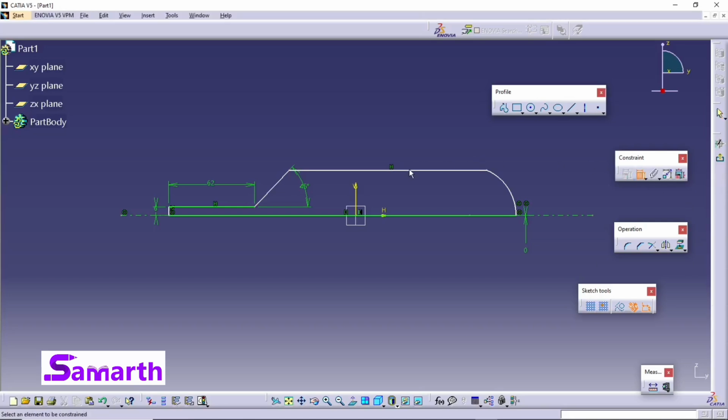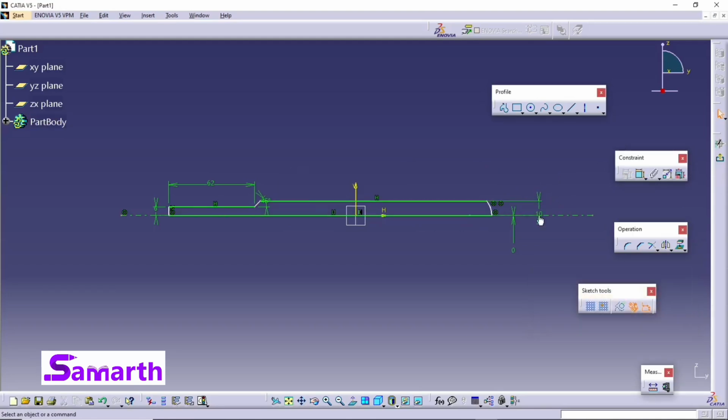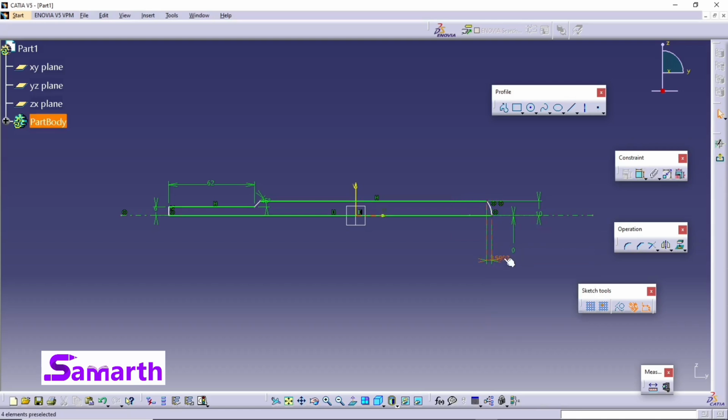Click on constraint, select this line, double click on this, the value is 20/2. Okay, so now you can click on constraint, select this and select this point, right click, horizontal measure direction, double click on this, enter 4.